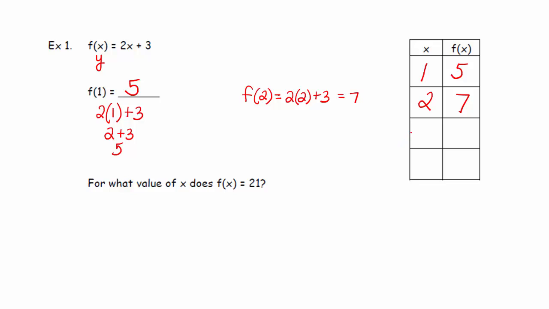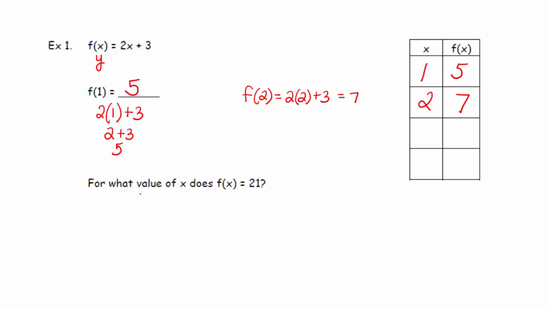What I would like you to do is to come up with 2 inputs of your own and find the outputs that go along with them. Notice that this is something that you'd only know if you had been listening to the audio of this video. Otherwise, it looks blank. Right? If you weren't listening to me, you'd say, oh, I'm just going to leave these blank. Do not leave them blank. So you're going to choose 2 of your own inputs and figure out the outputs. Again, do not leave them blank, or else you will receive no credit on this assignment.